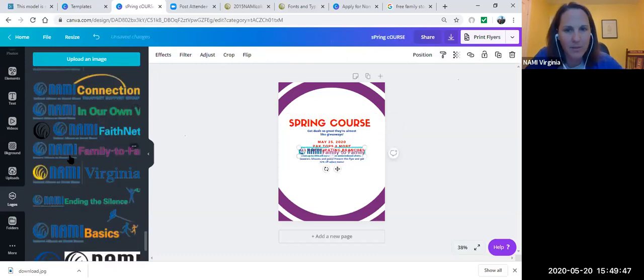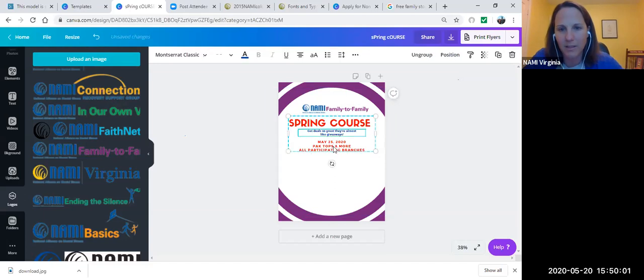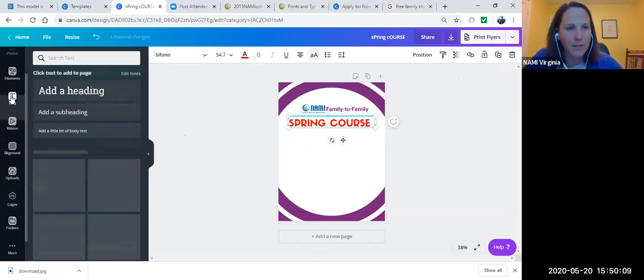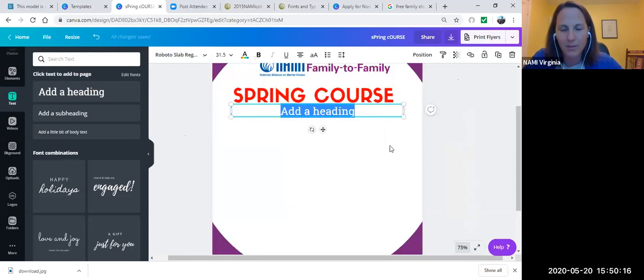Yep. Okay. So we'll stick this real big up here so people know what it is. You would fill this in with the content you wanted, and if you don't like any of these elements, I find sometimes it's just easier to get rid of them so that you can just start adding your own text. So we'll add this, and it's easier, especially when you're doing a flyer, to blow it up so you can really work on the area you want to work on.